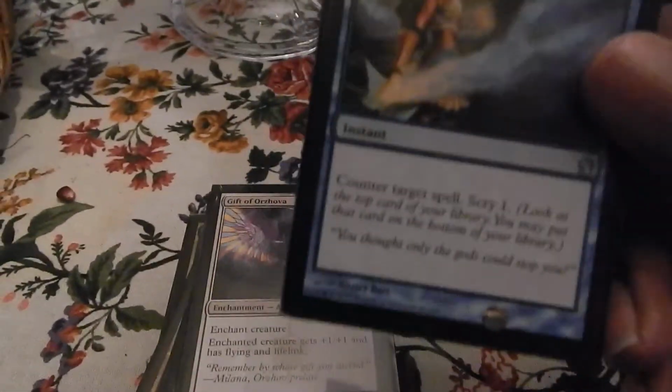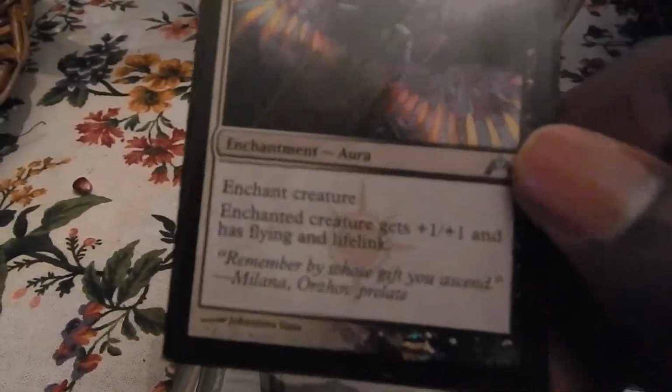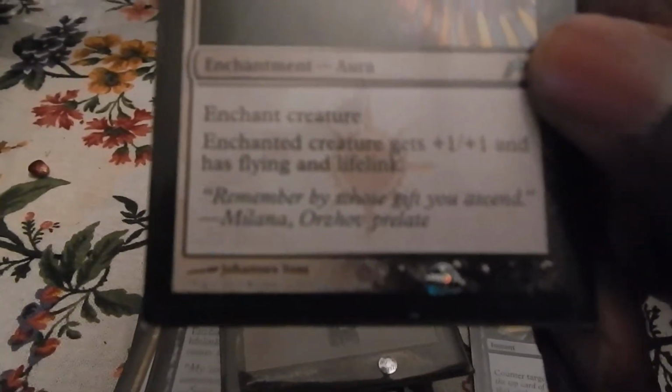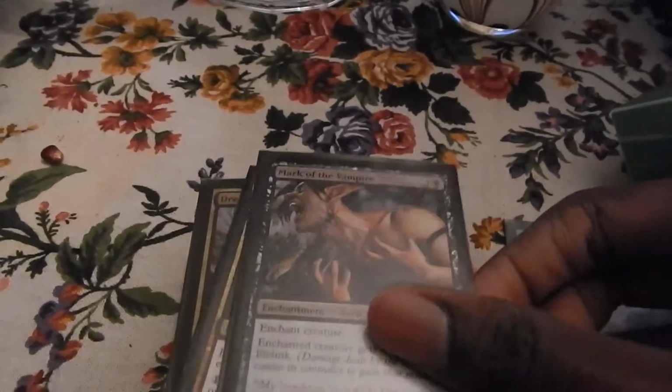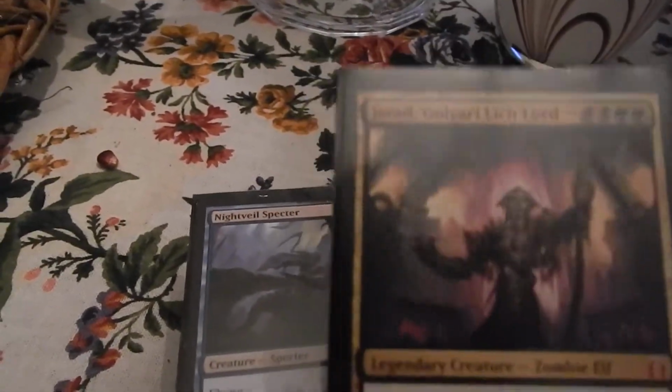I have Dissolve to cancel the big spells out there. Gift of Orzhova for the +1/+1, the flying, and the lifelink. There's a swamp. I have Mark of the Vampire for lifelink. The Golgari Guildmaster, Golgari Lichlord, because with Simic his effect can actually help me win games without attacking, if I can keep him on the field long enough or bring him out at the right time.